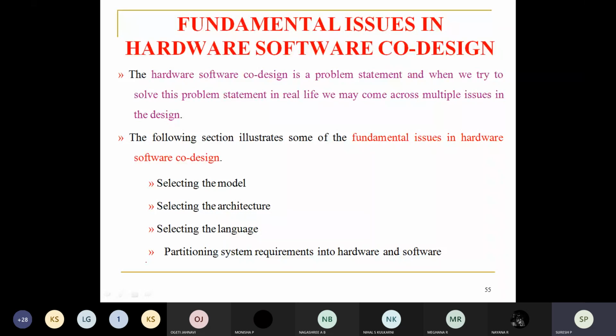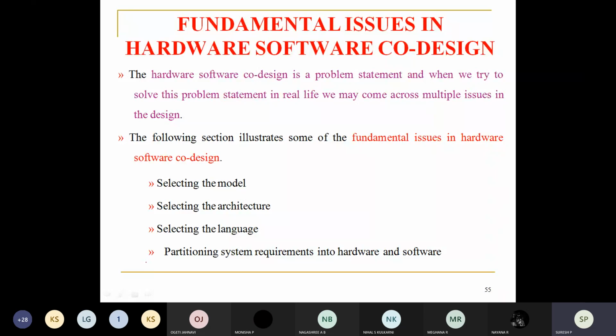Next comes the question, what are the limitations? If I do it separately, then when going to market, they have to integrate both software and hardware and test whether they are working fine or not. When you do all these processes, the time to market will become more. If the product takes more time to go to the market, what's the problem we are going to face? There are many competitors in the market. Somebody may know what you are doing and may come up with a new solution at an early stage itself, doing it parallelly. These are some of the issues we need to find.